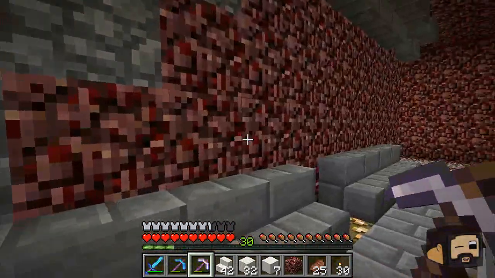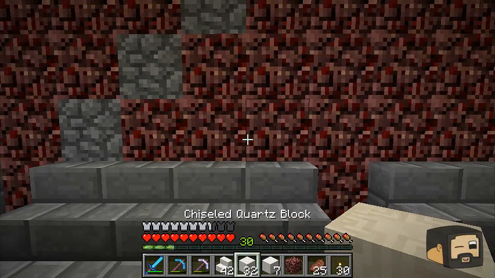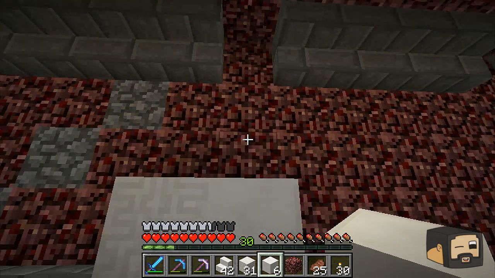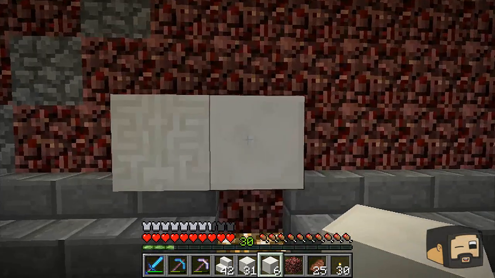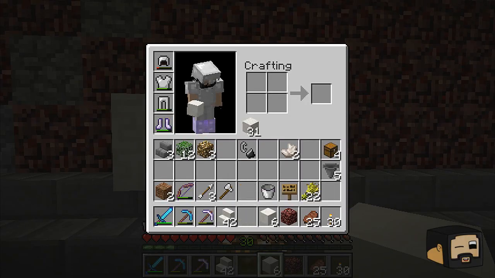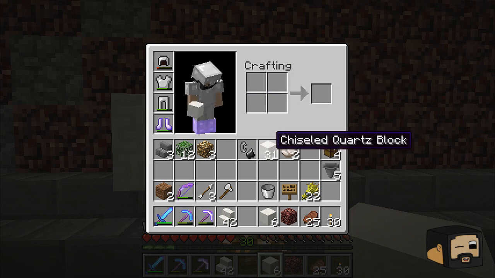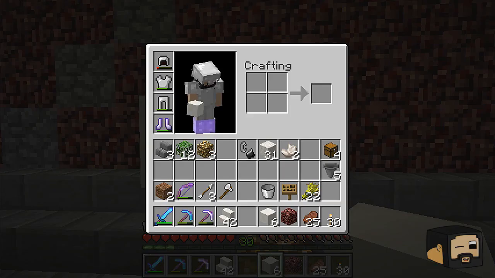So steps up top, and I figure, this is the chisel versus the block. I think the blocks can be the pillars. Oh, you can make pillars out of these too, right? Chisel quartz, boom, boom. I know you can. Quartz pillars, oh, wrong one. Let's do this again. I'm being a noob. Pillar. Block of quartz, redstone repeater, pillar quartz block. Boom.